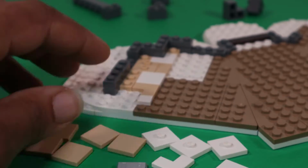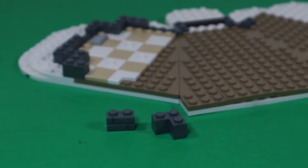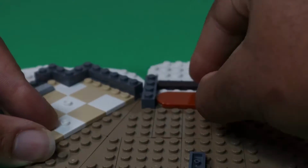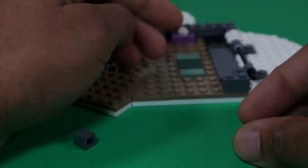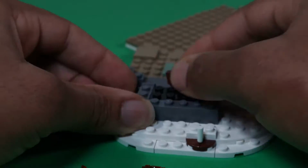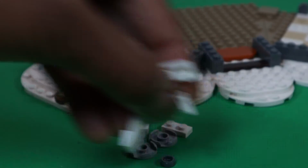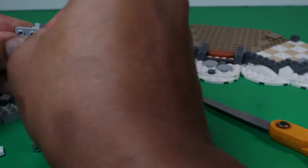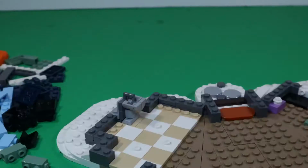I've just been getting back into Lego over the last year, so this was my first. It was a very unique building experience for me. I'd never built anything like this one before with that curved base, which I thought was really cool. You can see I'm starting to put the fireplace together. It's the beginnings of it, and kind of just more snow and ornamental. There's the base. And then we're on to the third bag here.